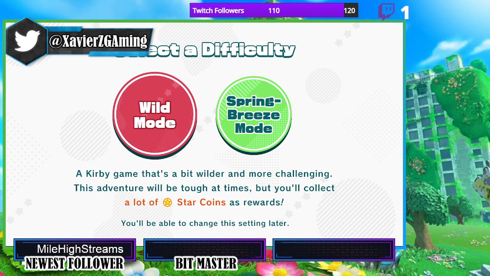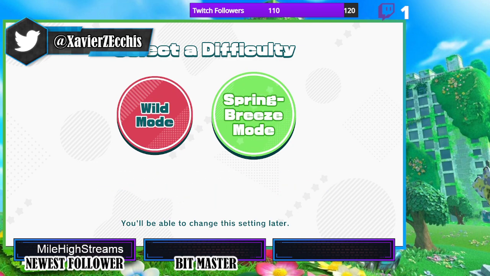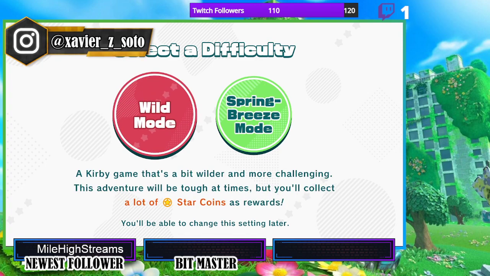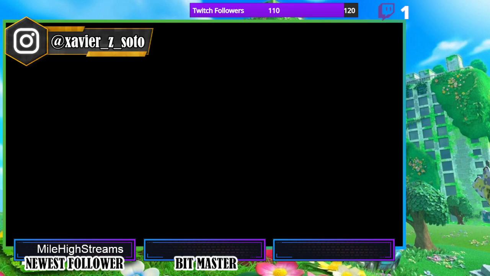Okay, so select the difficulty. Wild mode. A Kirby game that's a bit wilder and more challenging. This adventure will be tough at times, but you'll collect a lot of star coins as a reward. Spring Breeze, a Kirby game that's simple to play. Perfect for those who are new to action games. I am not new to action games, so I'm gonna go with wild mode. Let's do this.